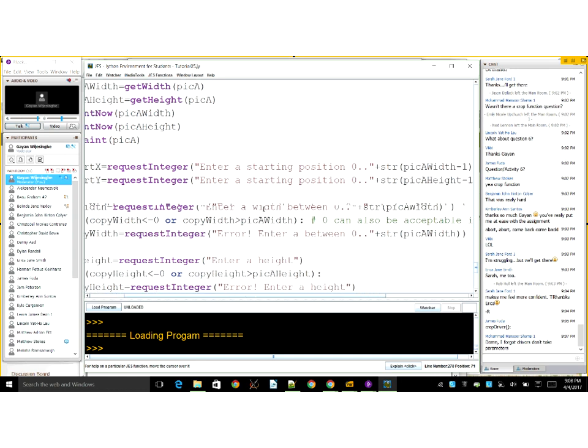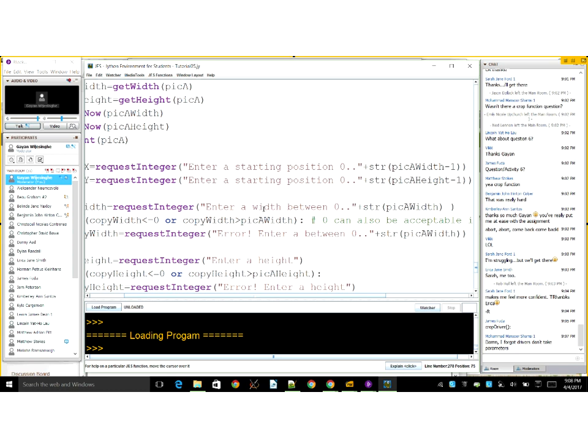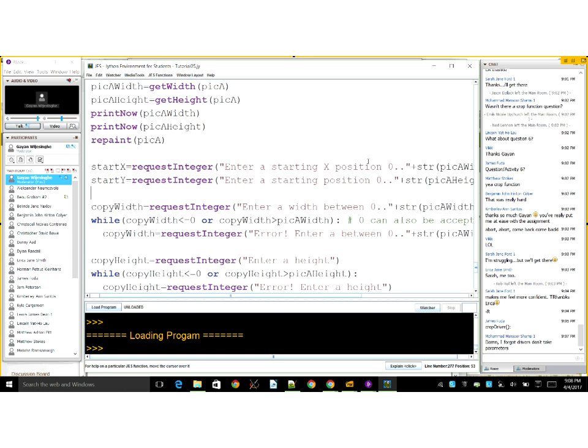So the -1 comes in because of what? The -1 comes in because we are now telling them not a width, we are asking them to provide the coordinates, starting X position or X coordinate and starting Y coordinates.